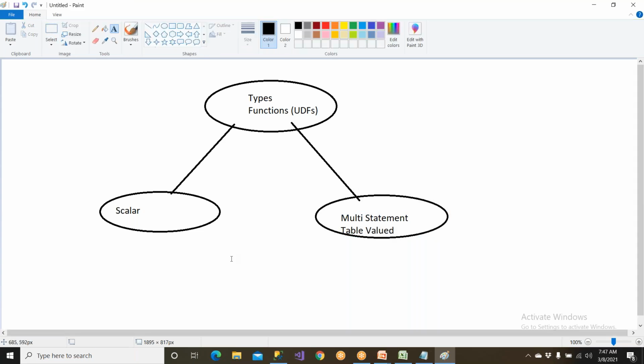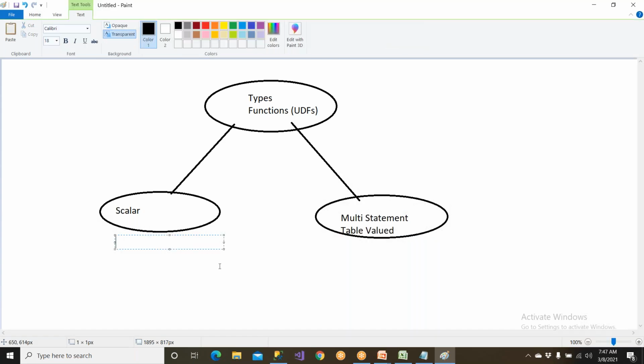There are two types of functions. Scalar means which can return a single value. That's it. Which can return a single value is called a scalar function. For example, get balance. When you write a program, this will show you the balance.